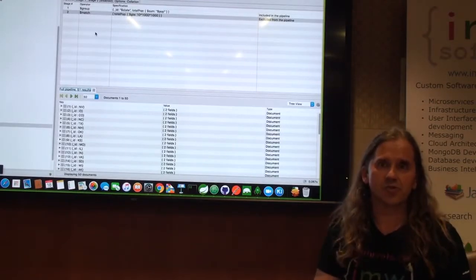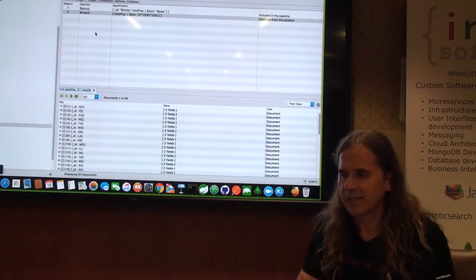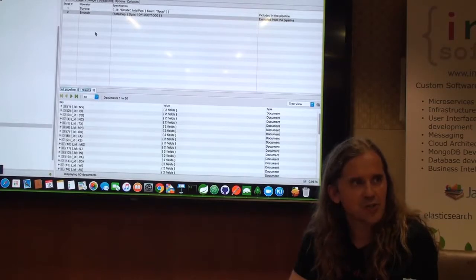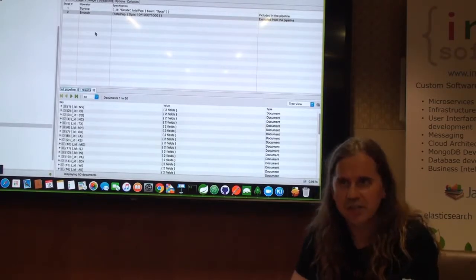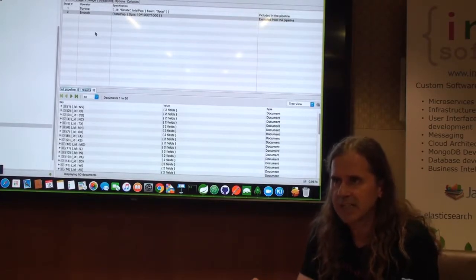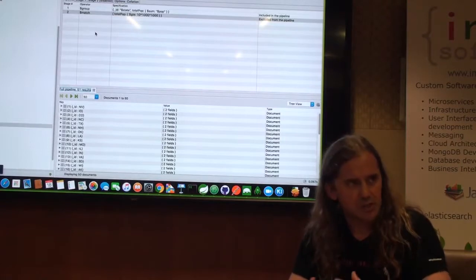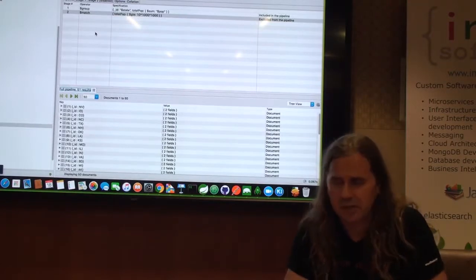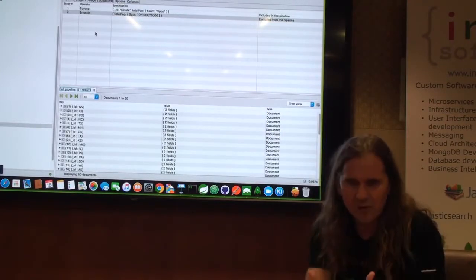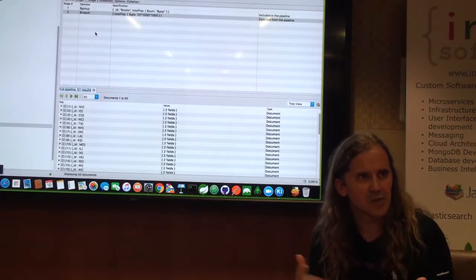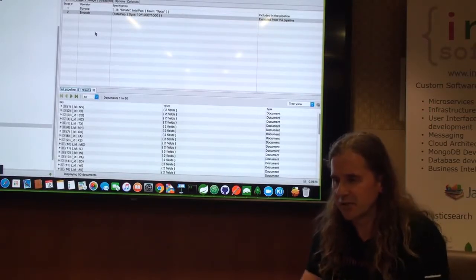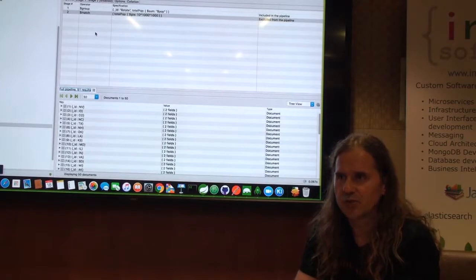Now, the latest version of Studio 3T does SQL. So you can actually do SQL syntax. If you're accustomed to SQL and you don't like this sort of nonsensical JSON querying, which I'm actually very used to by now, but if you come from SQL, well, how in the hell do I do a select? You can do that with Studio 3T.